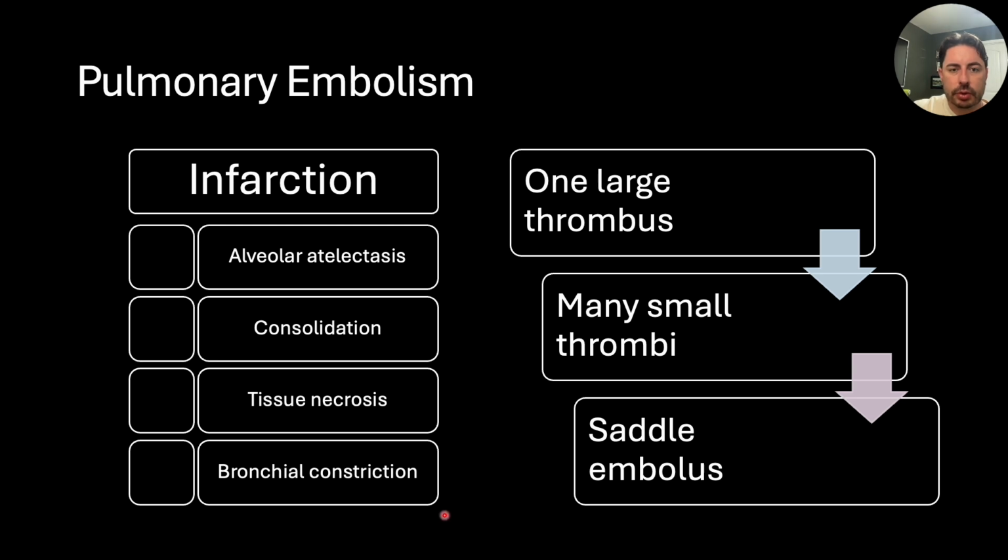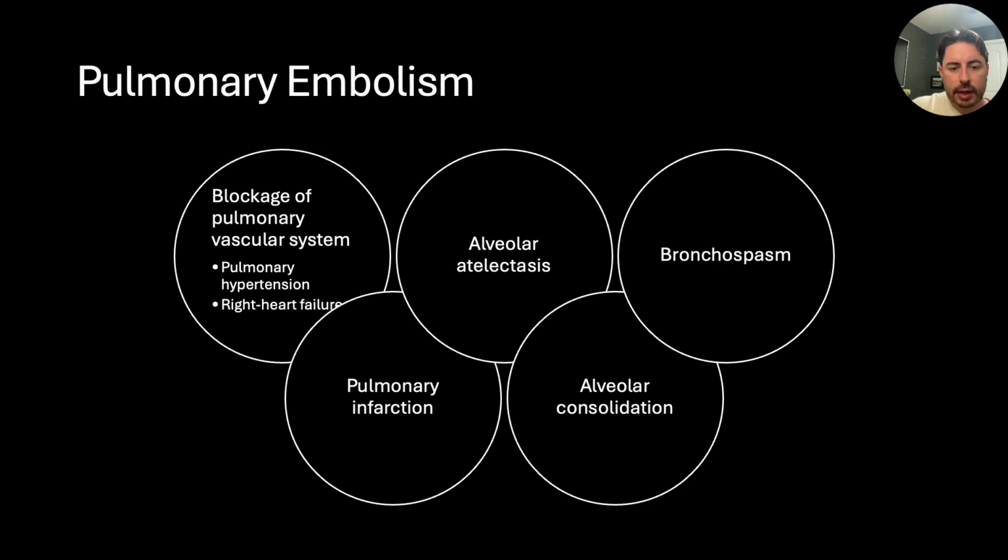So when it comes to the changes inside the body, there's a number of different changes that actually take place. Looking at our pathophysiology a little closer, there's a blockage of the pulmonary vascular system that leads to pulmonary hypertension. This would be an increase in pulmonary vascular resistance. If I have an increase in pulmonary vascular resistance, my right heart has to work harder. That right heart working harder can lead to failure. Remember, Fick's law tells us that the further we stretch, the further we're going to snap back. But if I stretch too far, it's going to lead to a floppy heart. And that can actually happen on the right side as well, and that happens secondary to this pulmonary hypertension.